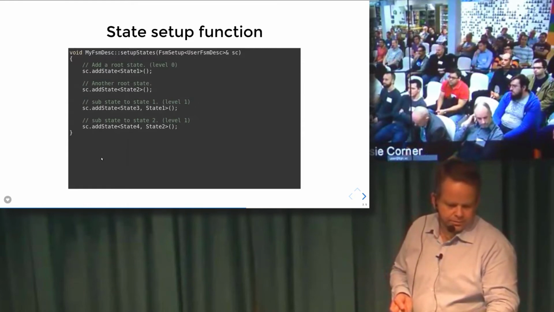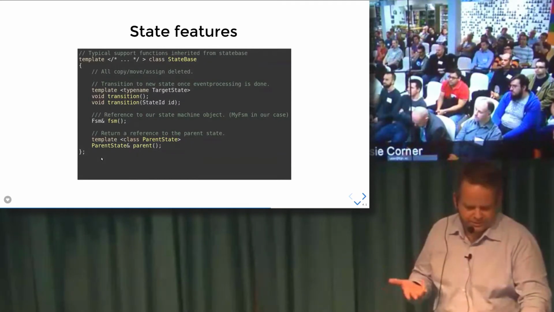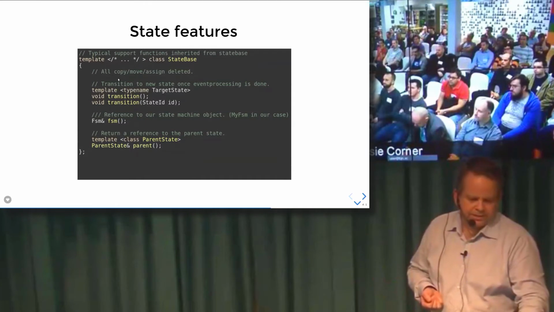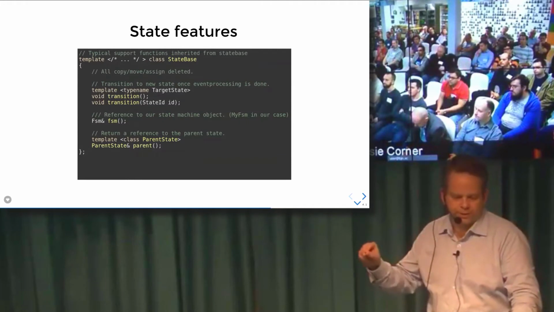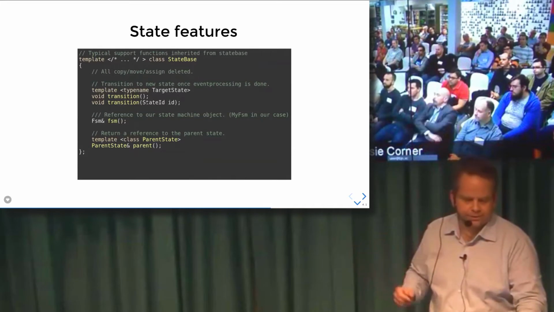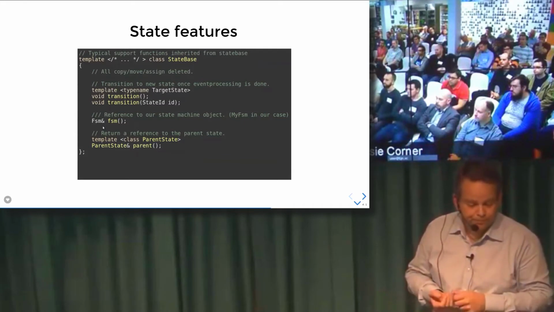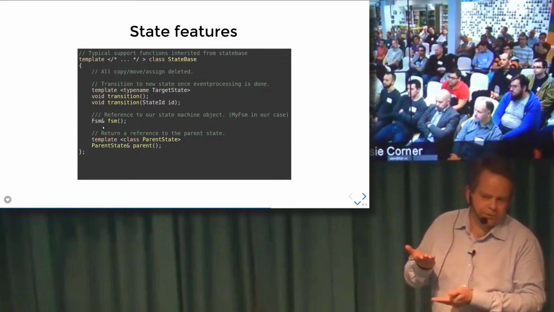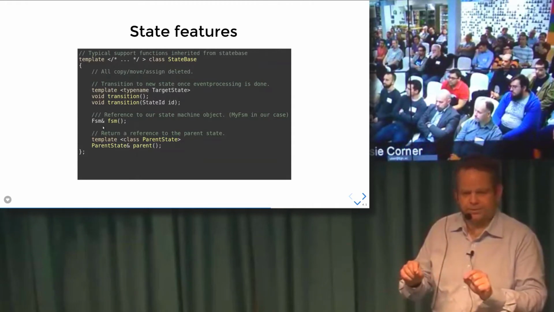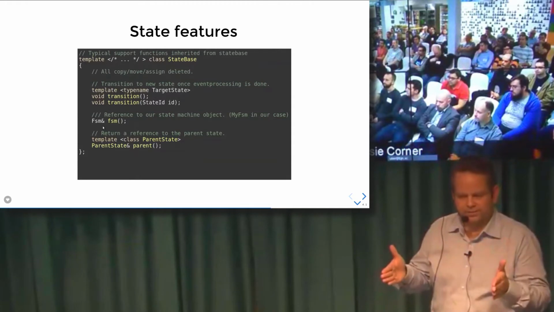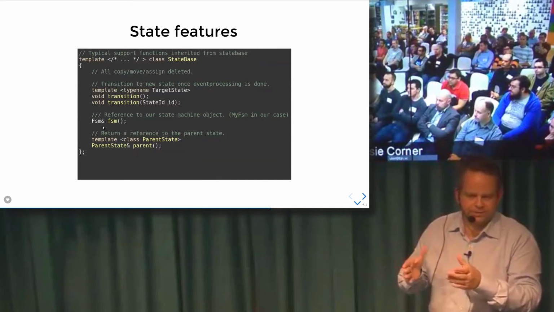So that's the basic use case of it. What does this buy you? What can you actually use this for? Or what does this offer you when you want to write your states? In the state base that you inherit into your states, you have the transitions. You can do it either by type or by this ID number. So you can do it runtime calculated if you want to. You get a reference to your state machine, so you have all the data that you've stored there. And you can reach down to your parent state if you know its type, which you should since you're the writer of the state machine. So you can access data down there. And that can be useful if you want to have data that has a longer lifetime than your current state, but you have a number of small states that cooperate within a larger parent state.